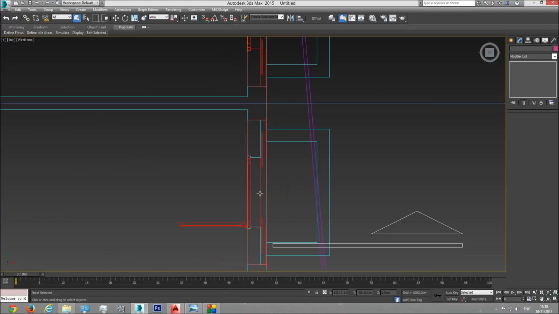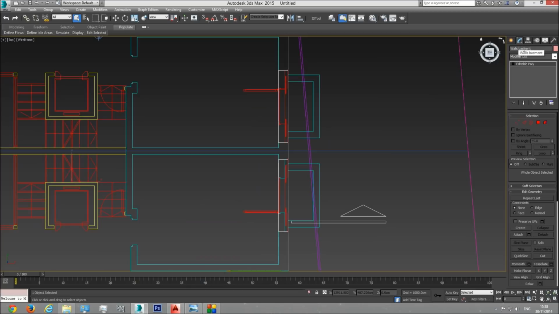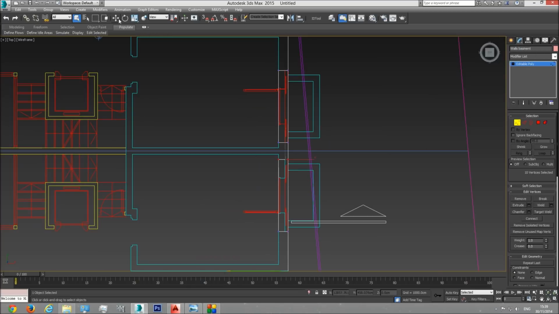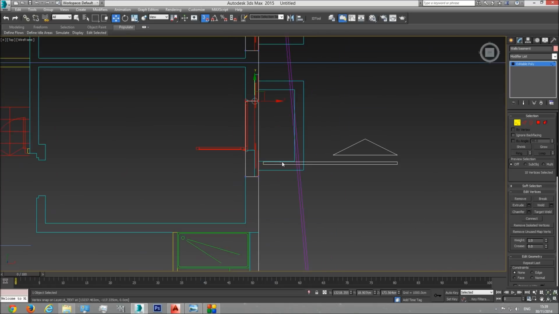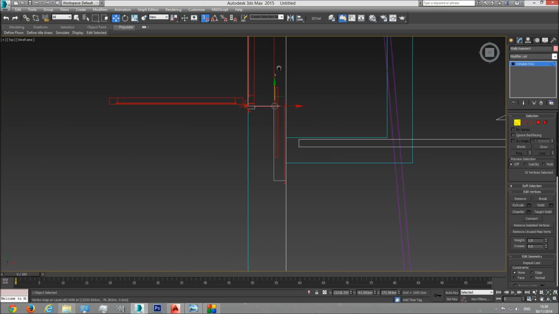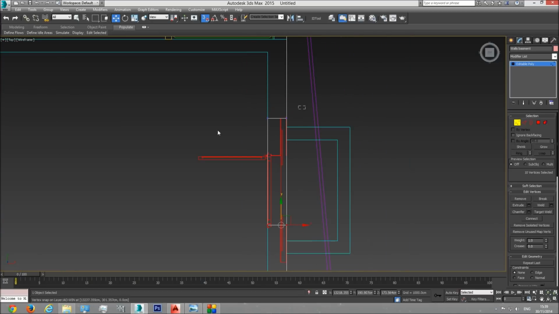If I press F3, you can see that the windows are not actually beginning from here. They're beginning from here. This is reinforced, like steel plates. So we need to make the windows smaller. I'm going to select the walls basement and move these points using the snap toggle to here. This is the beginning of our window, and this one to here. And the same thing with this window, because they're the same. And here to here. So this is fine.